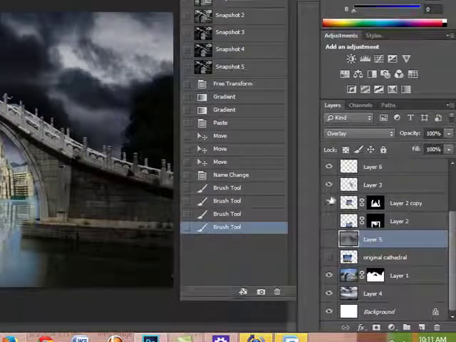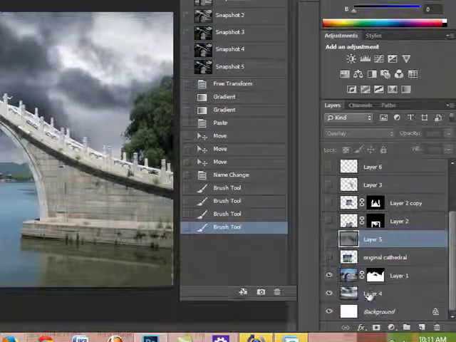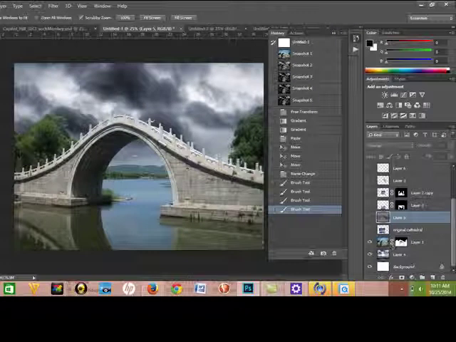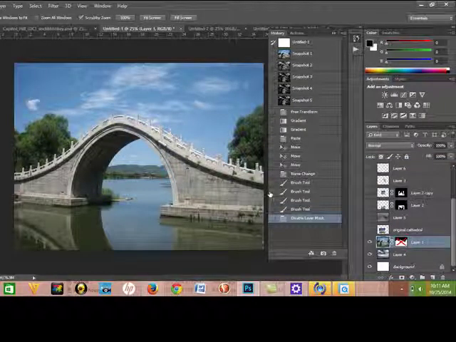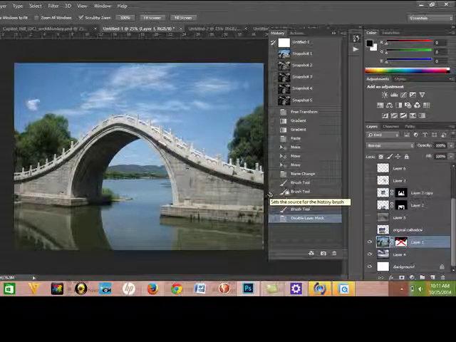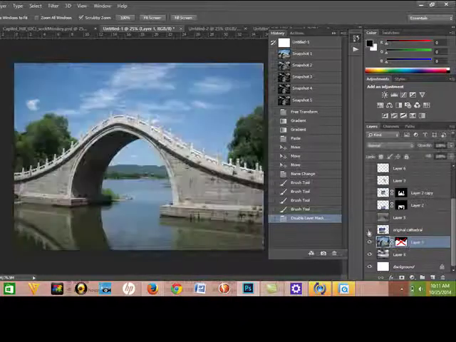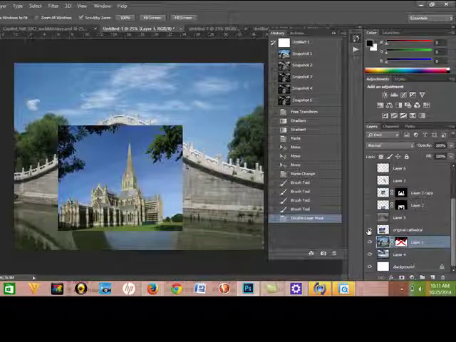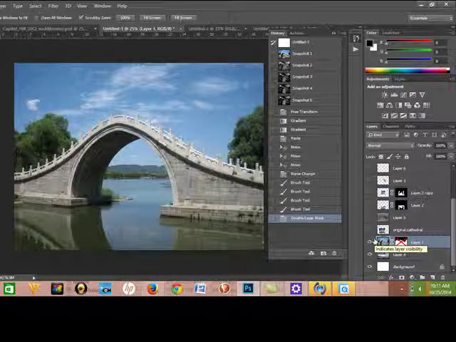And so I'm going to turn off all of my layers here so we can go back to what was the original. So the original, I have to disable my layer mask here. This is the original image that it starts with, and it's combined with the same sky image, and then there is a cathedral in the background. So this is a starting point. For your hyperreality, you would need to have even more images added to this.